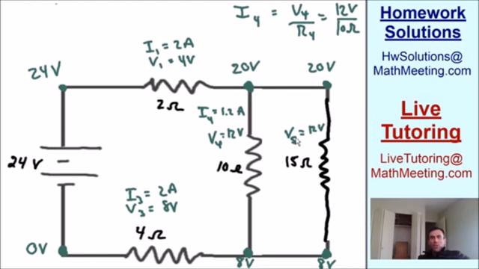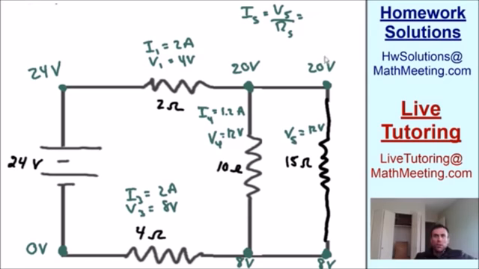And now let's do the same thing for resistor number 5. All right, once again, the current through resistor number 5 is equal to the voltage across 5 divided by the resistance of 5. And we know that the voltage across 5 is equal to 12 volts. So we have 12 volts being divided by the resistance of 5, which we know is equal to 15. So we have 15 ohms as the resistance. 12 divided by 15 is equal to 0.8. So we know that the current through resistor number 5 is equal to 0.8 amps.